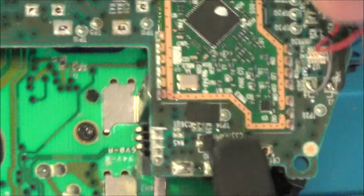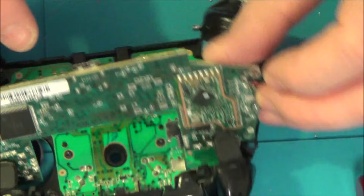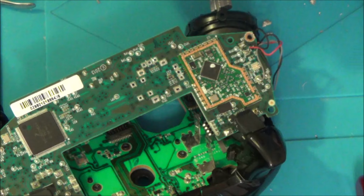I think that's just about ready to come out now. There we go, lovely. Right, so now I'm just going to clean all this tacky flux off it because I don't want it stuck underneath the new one. And then I'm going to pop the new one in and solder it back on. That's the flux I was using in case you're interested.